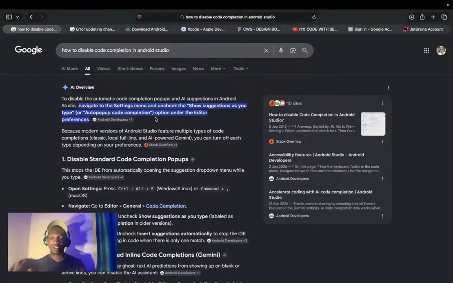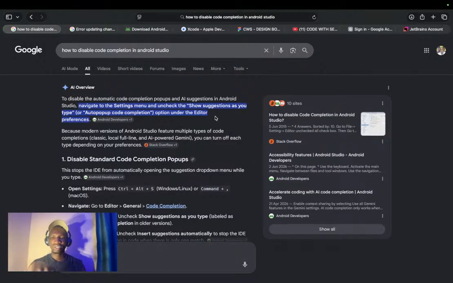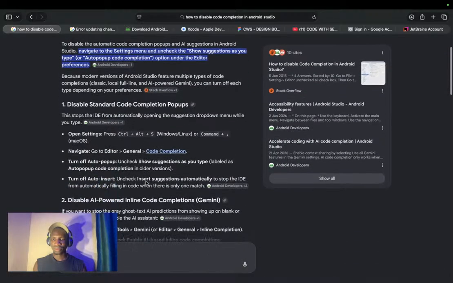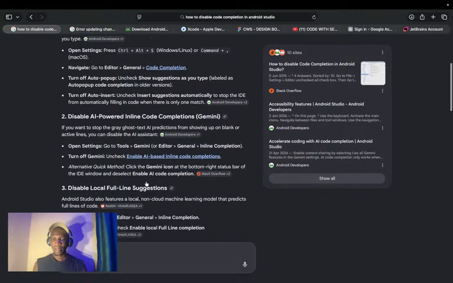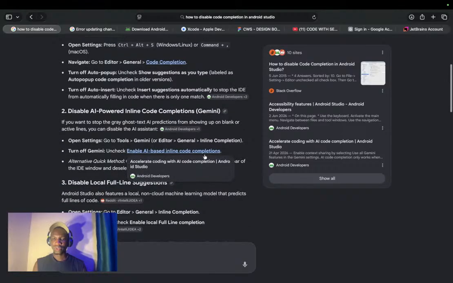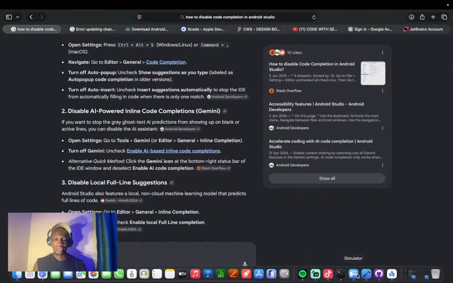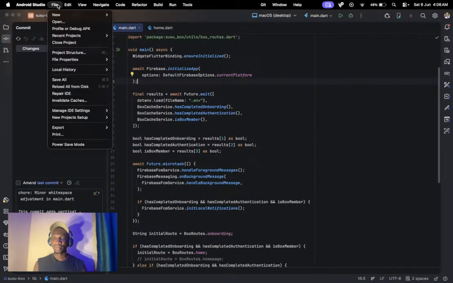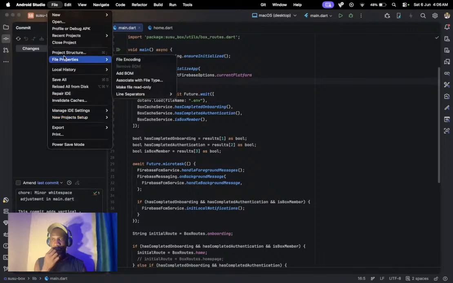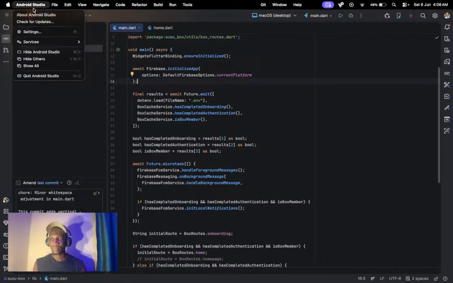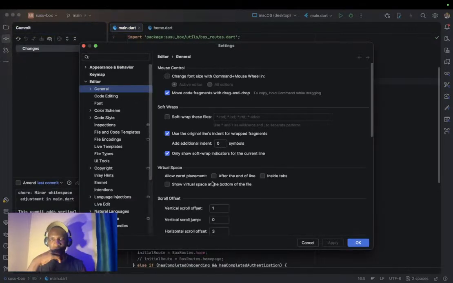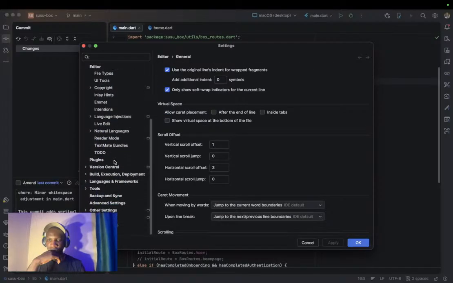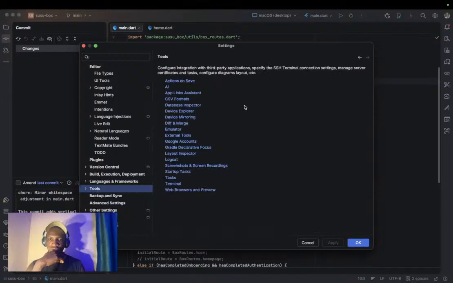So now you go to settings. Tools, Gemini, editor, then inline completion. Where's tools?